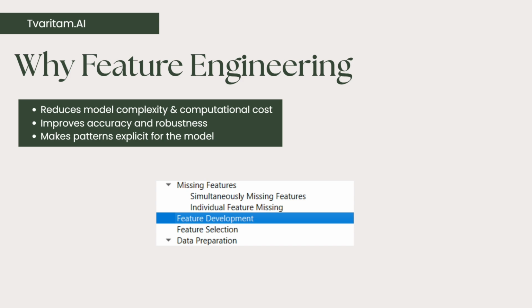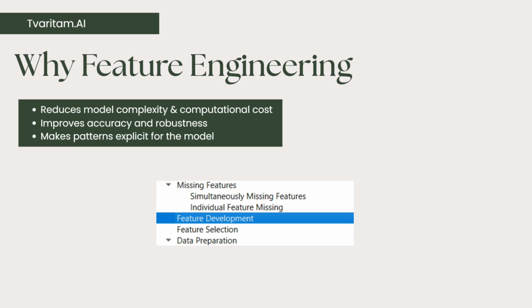Now, why do we need feature engineering? Well, firstly, it can reduce model complexity and computational cost. If we already know that certain variables interact in a particular way, we can provide that relationship directly rather than expecting the model to learn it from scratch. For example, GDP and population may exist as separate features in a dataset. However, the GDP per capita, which is the ratio of these features, often provides a clear signal for indicators such as Human Development Index. Second is that feature engineering can improve accuracy and robustness because we are incorporating real world domain knowledge into the variables.